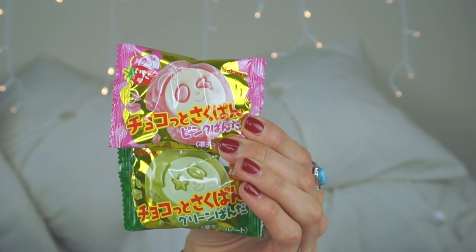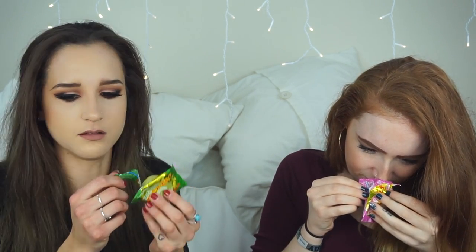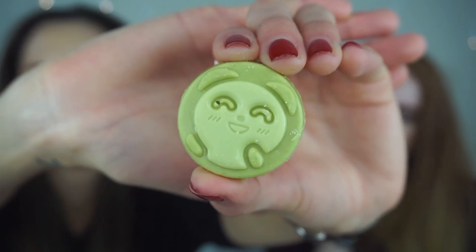I feel like this one is strawberry and this one is matcha or like green tea. Oh, okay. If there's any matcha jelly inside it, I'm walking out. I'm leaving. I'm not a fan. I'm out of here. Can you get into it alright? Just about. Might be pistachio. Oh, that is matcha. I don't like it. I know that smell way too well. It's chocolate. This one looks cute. It's like a little panda.